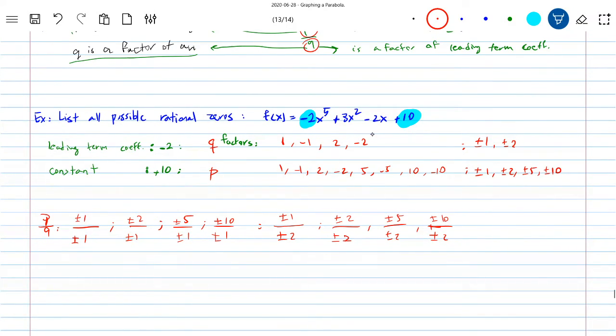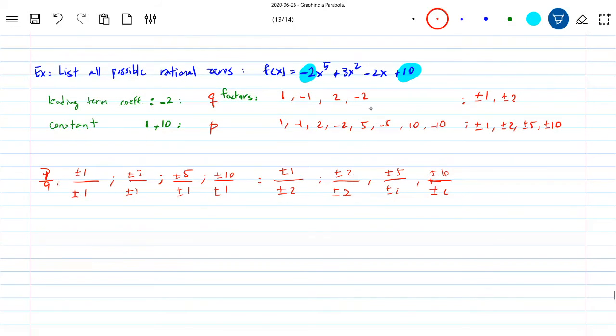If you go through all these fractions, these are all the possibilities for p over q. 1 divided by 1, -1 divided by -1, 1 divided by -1, and -1 divided by 1. All these possibilities reduce down to 1. If you go through all of them, the result would be only two numbers, either 1 or -1. The same with the others: 2 divided by 1 would be 2, so you'll have either 2 or -2. Here you'll get plus or minus 5, plus or minus 10. These are all the possibilities if you divide by 1 or -1.